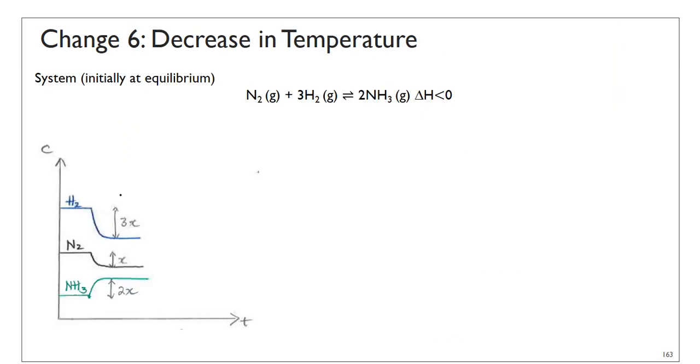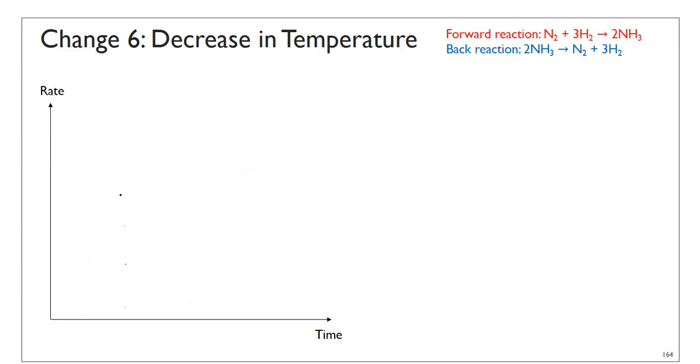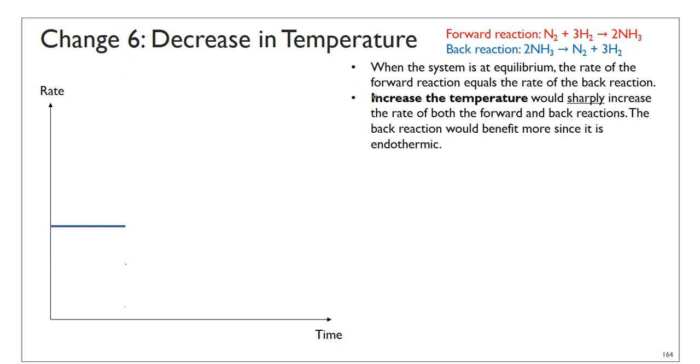Now, if you look at a decrease in temperature, let's hope this is, yeah, I think that's the correct graph. So if you decrease the temperature, the system will shift towards the exothermic side, which is, in this case, the forward direction. So if you look at a rate over time graph, before the change, the system is at equilibrium. Now, if I decrease, oh, I think what I did is I just mixed up the text here. I think I did some copy and paste, and it doesn't work too well, so that's a decrease. I'll make sure I change it for the PowerPoint.